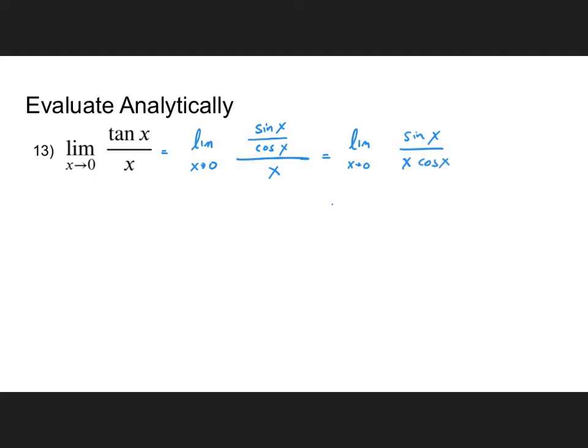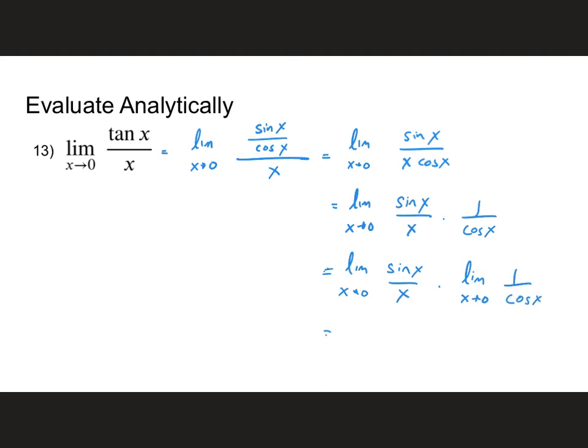And again, if I split that up, I can rewrite it as the limit as x approaches 0 of sine of x over x times 1 over cosine x. Thinking about it using those limit properties, the limit as x approaches 0 of sine of x over x, I know what that is, times the limit as x approaches 0 of 1 over cosine x. This first one is just 1 times, well, the cosine of 0 is 1, so this ends up being 1 over 1, which is 1. So my final answer, the limit as x approaches 0 of tangent of x over x, equals 1.